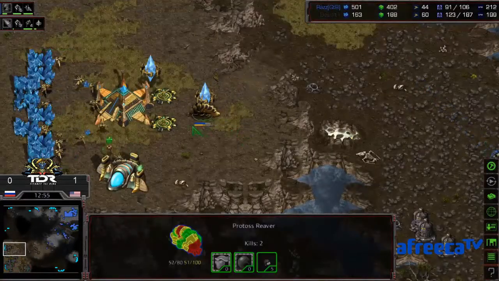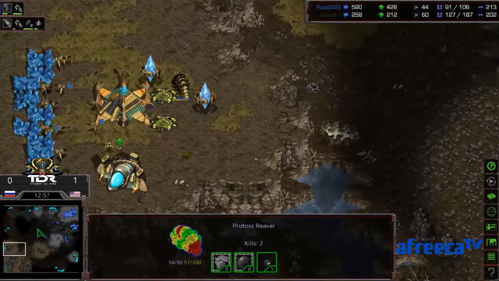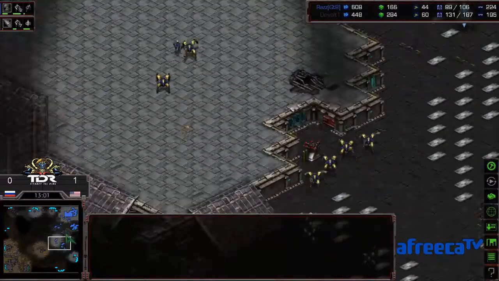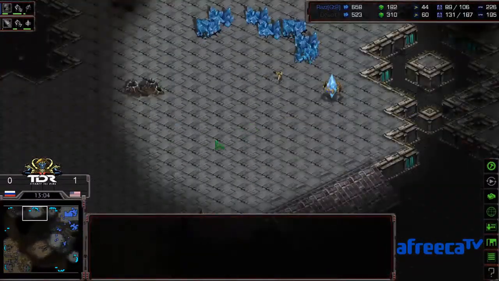Leaving one Reaver here at the third is kind of cute. Will make it easier to defend counterattacks. It looks like we had a bad rally here from Raz, or maybe he's moving out, but his units are pretty unorganized.